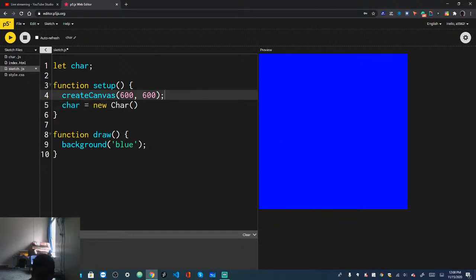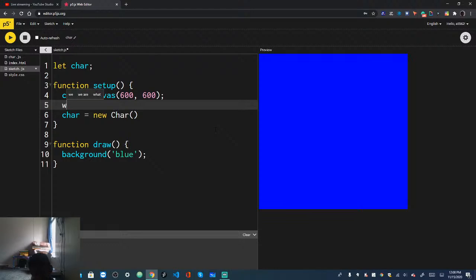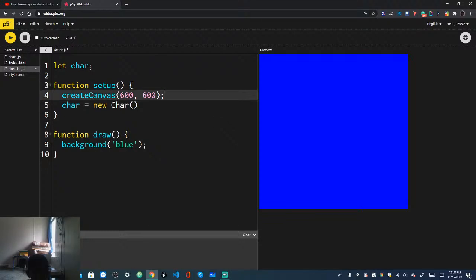But we don't want 0, 0, so I'm just gonna say translate. If you guys are good with math, you might know this. I can just say width divided by 2, comma the height, H-E-I-G-H-T, divided by 2.